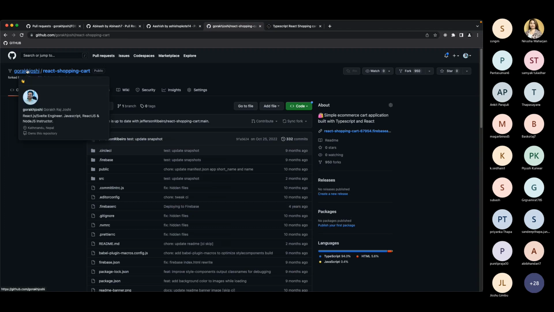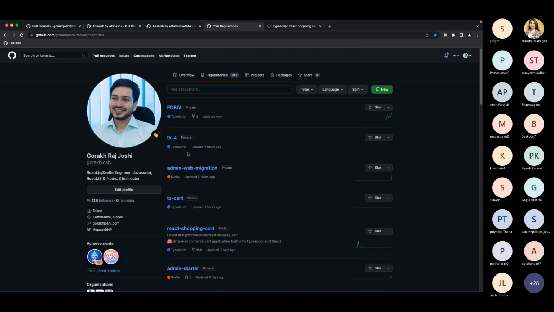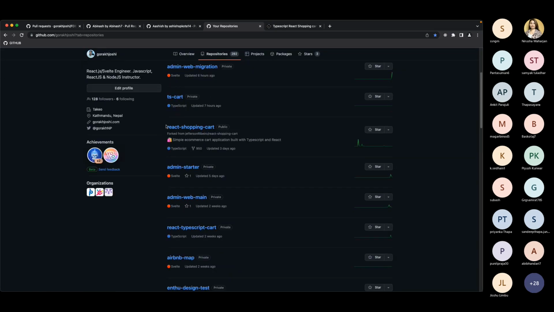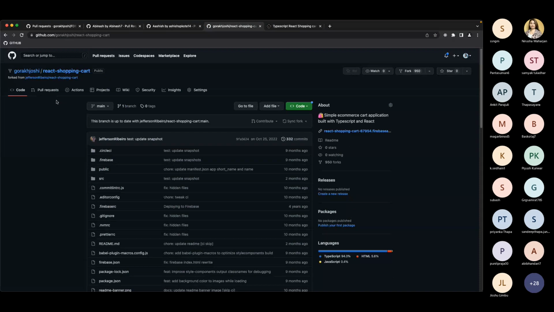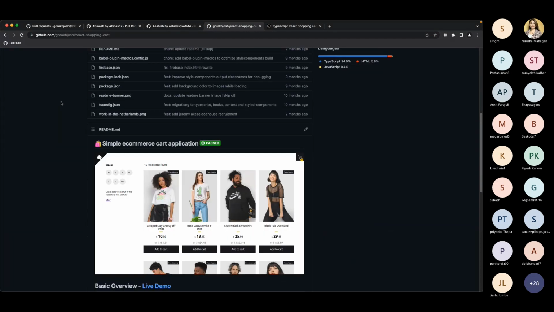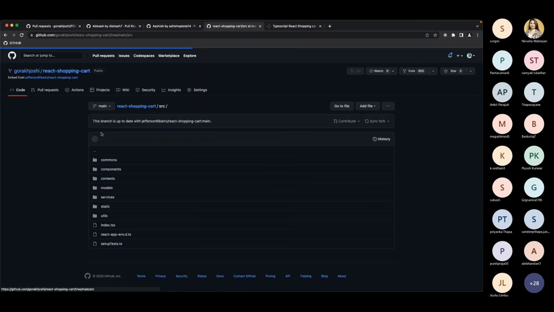So if I now go in my repository section here, yeah, right here. This is the one, right? So I just copied this to my repository. So now what I can do is edit some file here. For example, I can go to src.